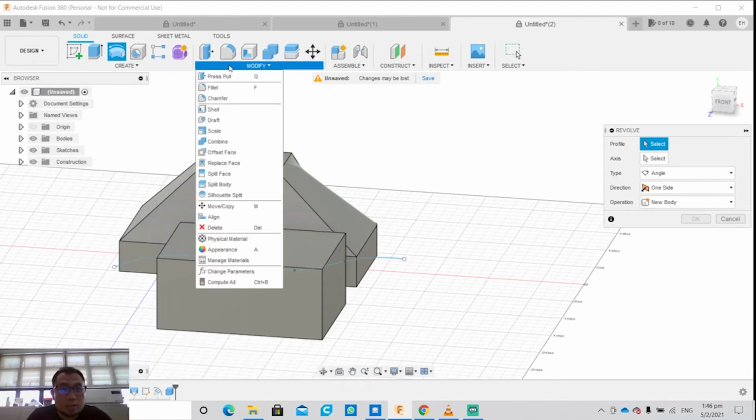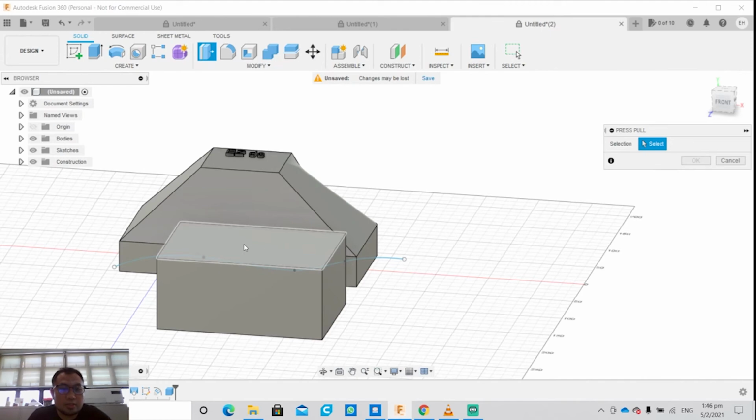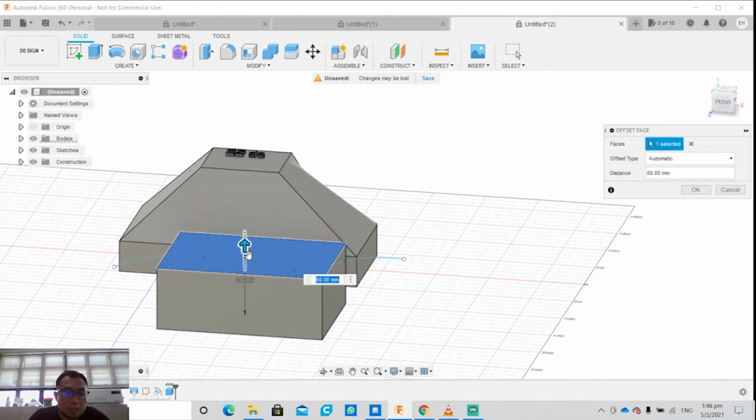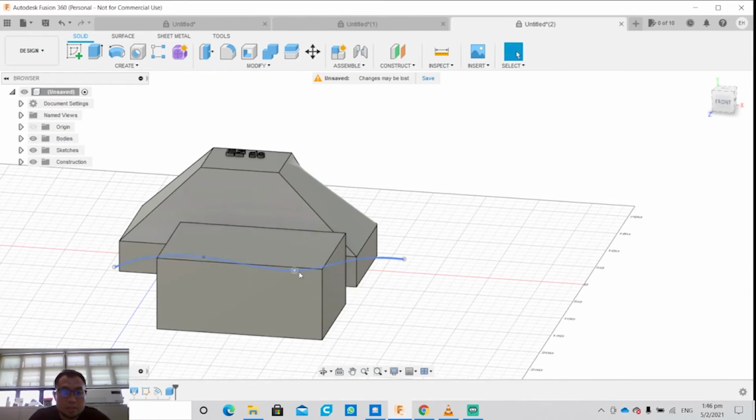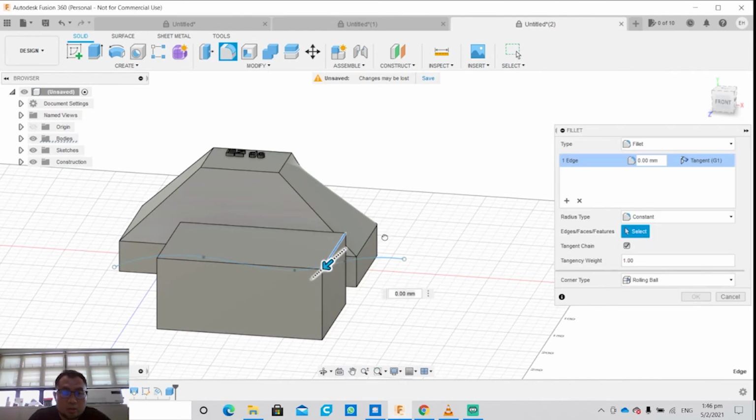Okay, so now we go on under solids as well. There is the modify section. Press pull is basically very simple. It's also extrusion. If I press Q, I can actually grow the fillet.